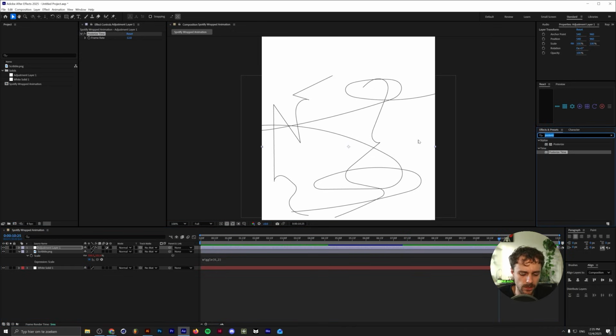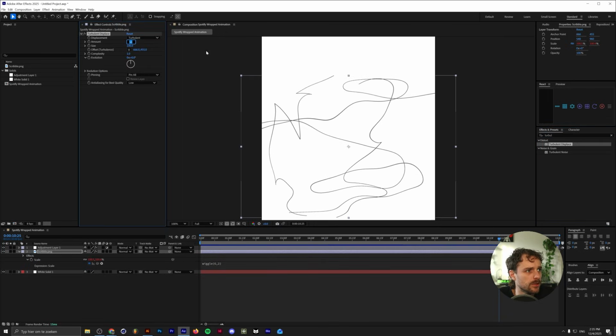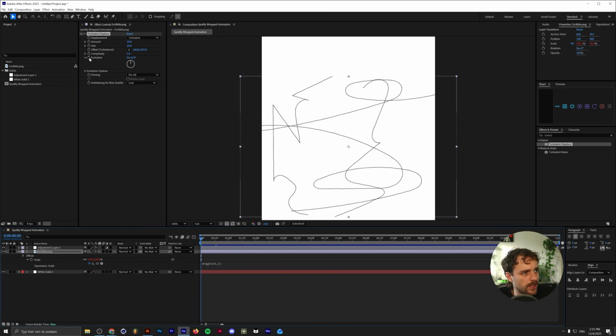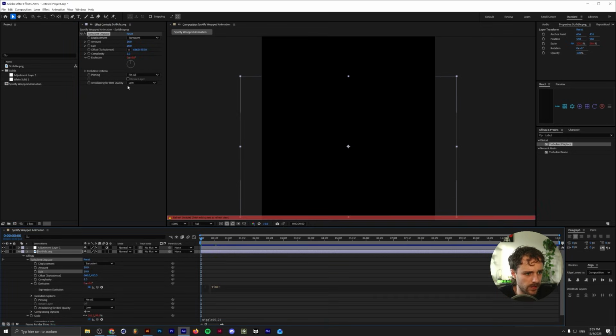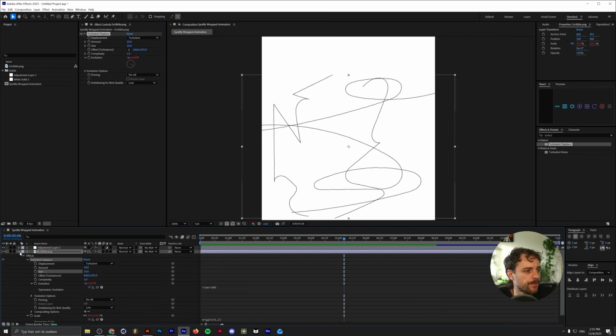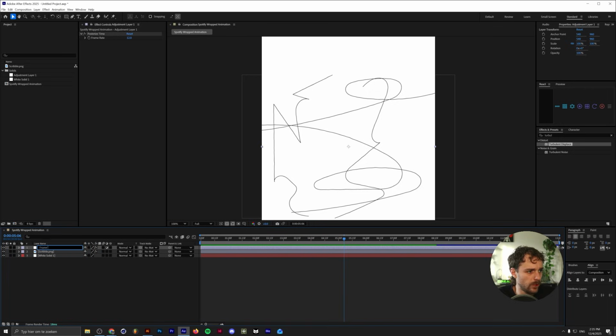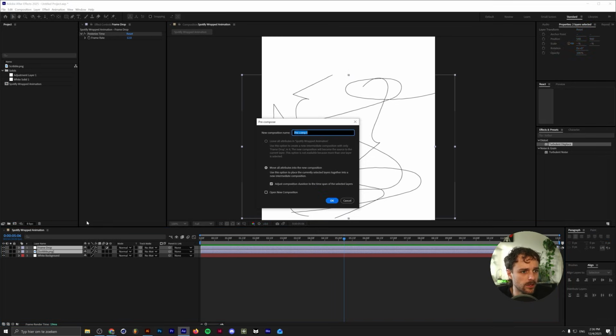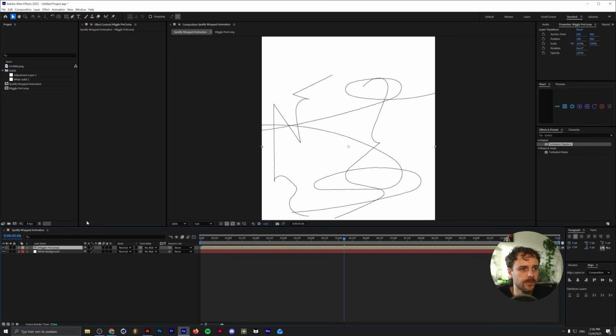What we can also try to do is put on a turbulent displace onto the scribble, and we'll just do this a lot more subtle, and then we'll just hold Alt or Option and click on the evolution, and we'll type in time times 300. As you can see, now it's a little bit more squiggly and it moves just a little bit more. So we'll just call this frame drop and we'll call this white background. And let's just select the top of these and we'll just pre-compose these and we'll just call this wiggle pre-comp. So that we now have a separate wiggle layer, if that makes sense.